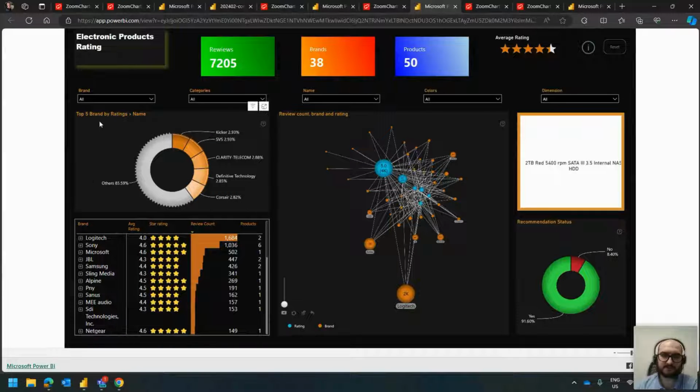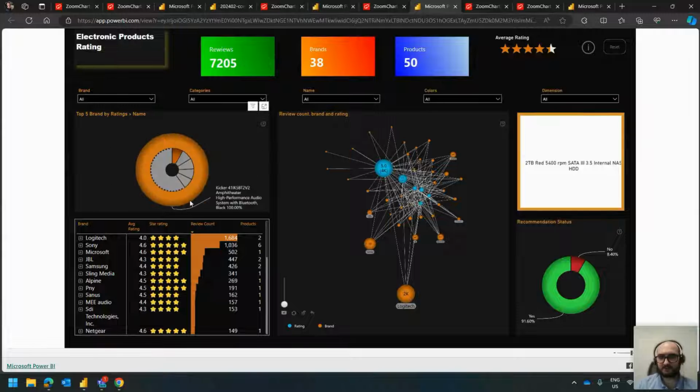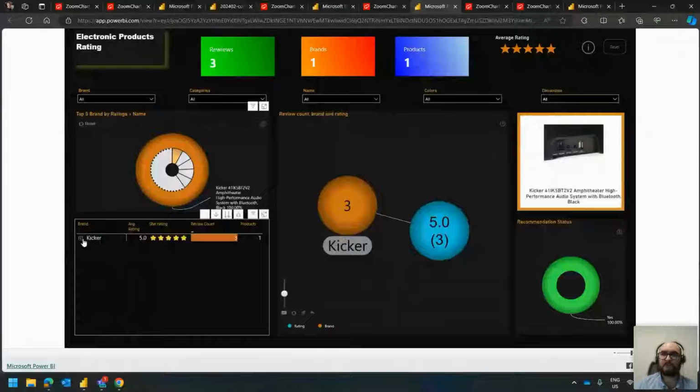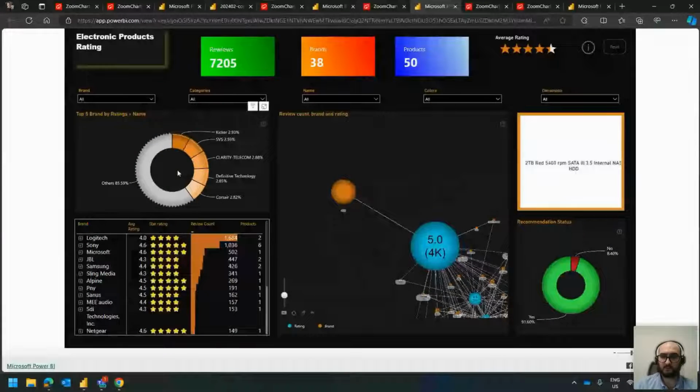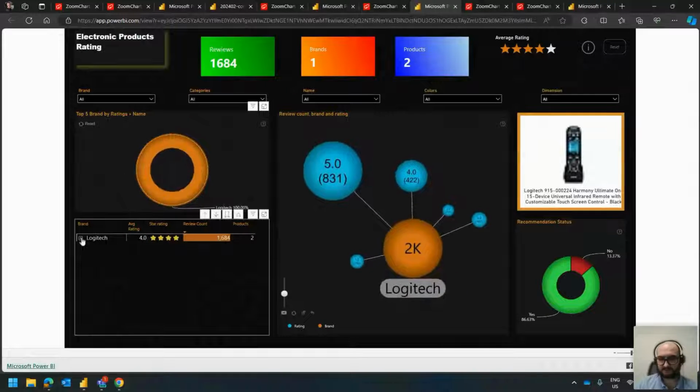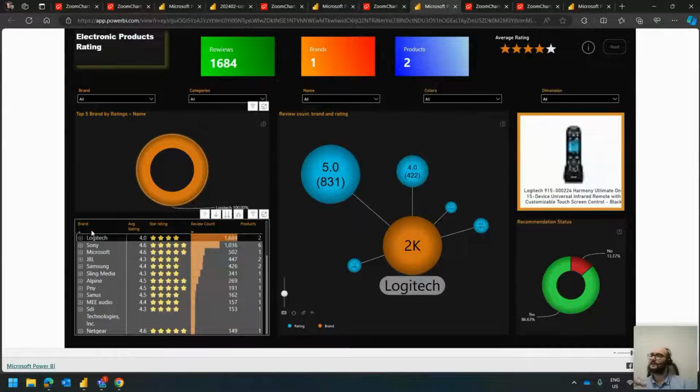Other than that, what I like about it is what I like and dislike about it at the same time. There are 2 ways on how you can control basically the same property. So right here, you have a title of top 5 brands by ratings and going down to the name. So brand and then name. So if I choose a brand, I go down to a product and I filter out this one to a particular brand as well, which is basically the same if I choose one particular brand here and then drill down on that, or if I expand on it, right? So you're basically creating the same information flow in two different variations.